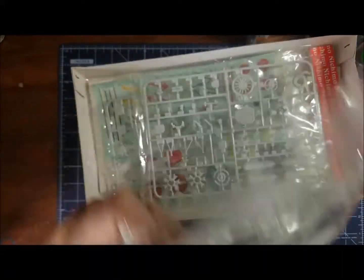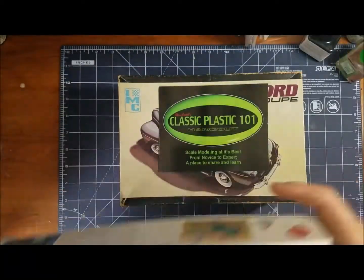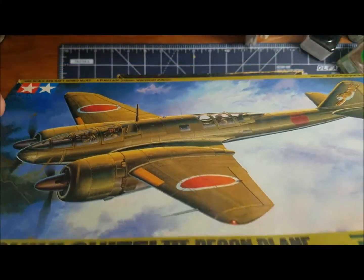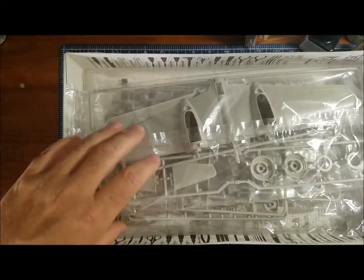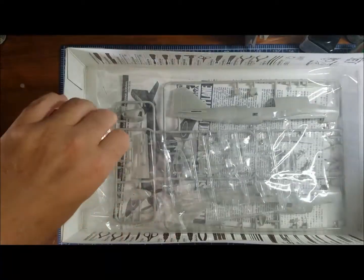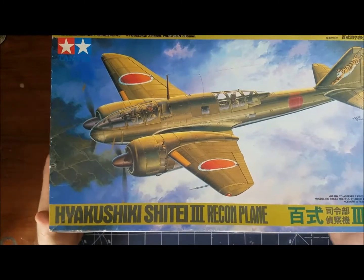Looks like it's got some good detail to it. Engine. The decals are old. Looks like about 3 markings there. But 15 bucks for this kit, and 15 bucks for this kit also. It ain't as vintage as that kit, but it's from '96. You can see here, it's steel sealed. Nice engine detail. Canopies, everything's steel sealed. I think the decals on this one are a little more yellowed, but well, they're both yellow, but 15 bucks.